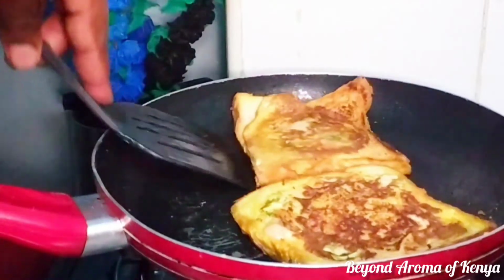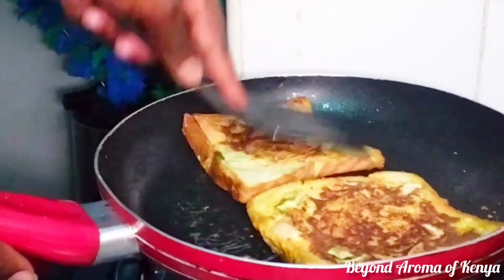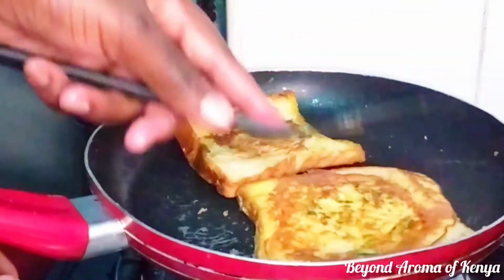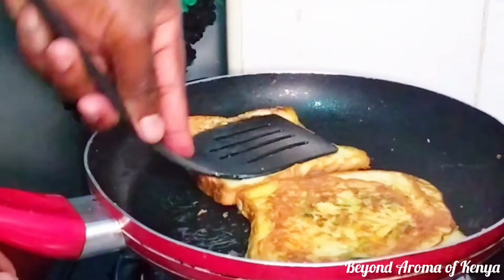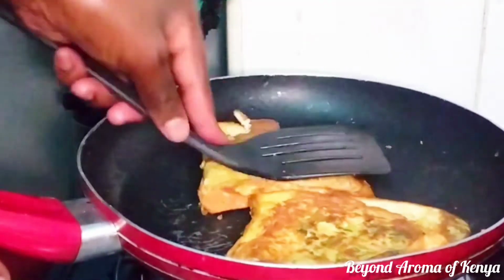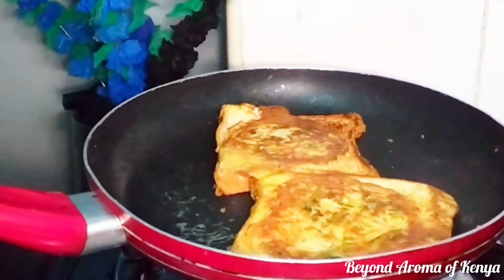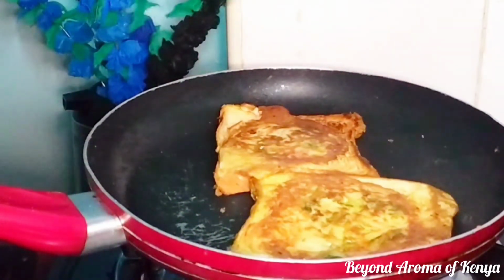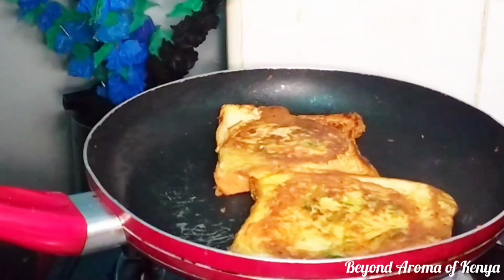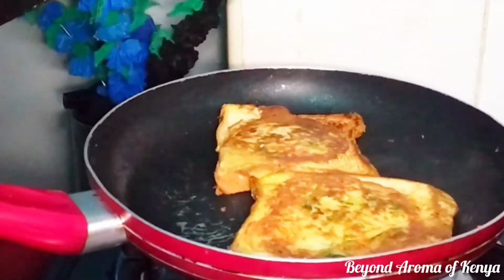Just make sure you press on it so it doesn't have raw eggs in the inside. I'm sure you don't want to eat raw eggs. Okay, you guys, so these are just ready. Oh my god, I love the brownness in this, the golden brown color. Okay. I'll turn off my stove and then I'll set them aside, and then I'll do another trip.